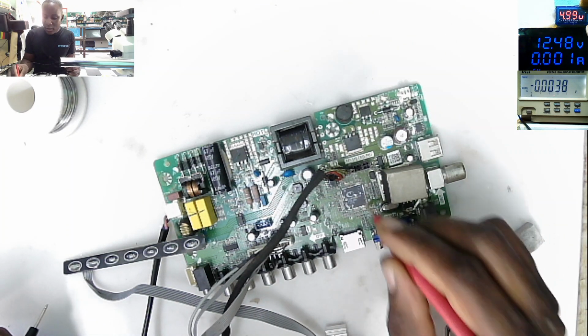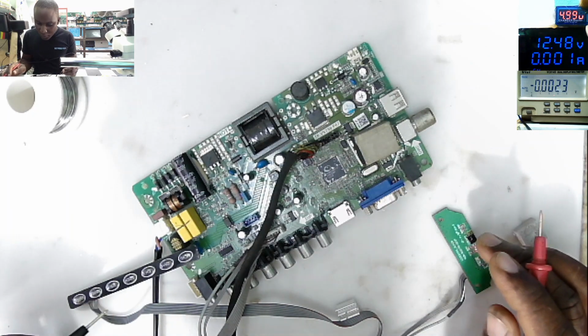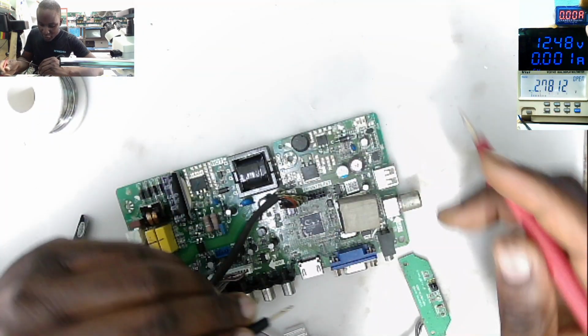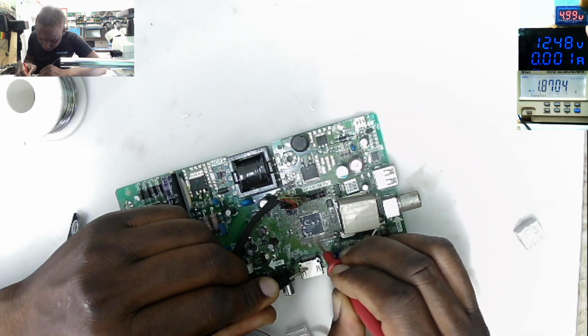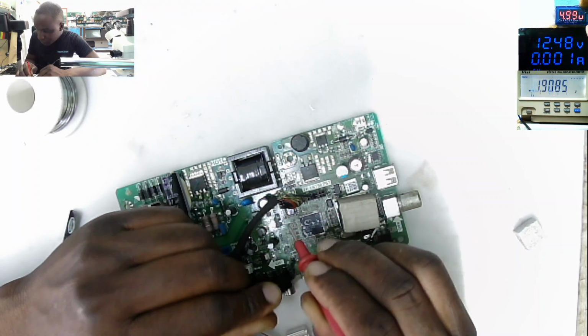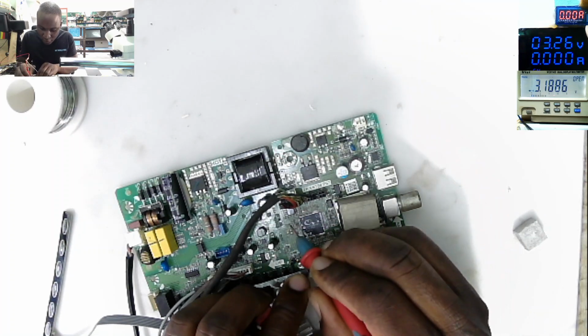Probably the processor is dead, like in this case. So I will unplug here. Maybe we can do further checkings. Let's come with the 3.3 volts on the last pin of the BIOS. Let's apply our own voltage there. 3.27, okay. Let's see what's going on.